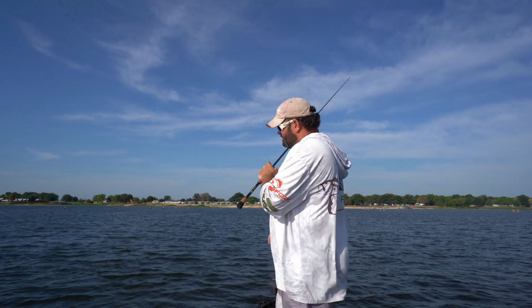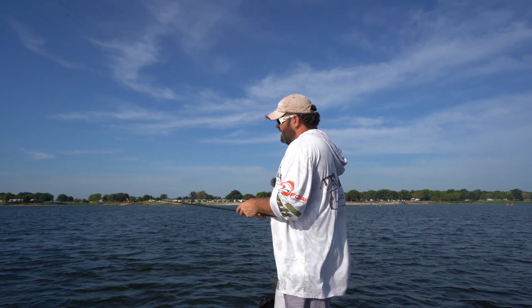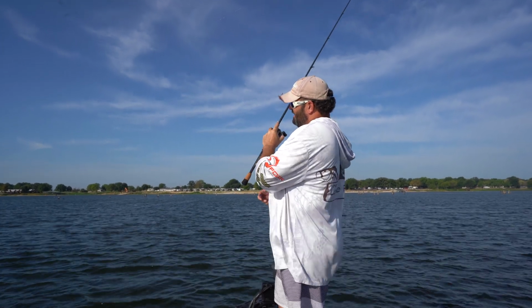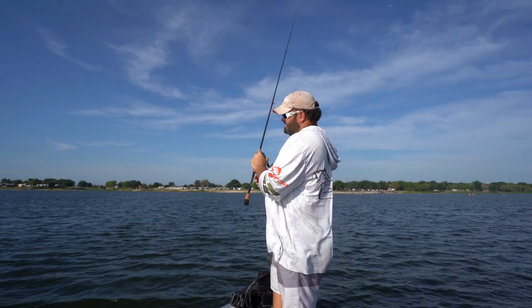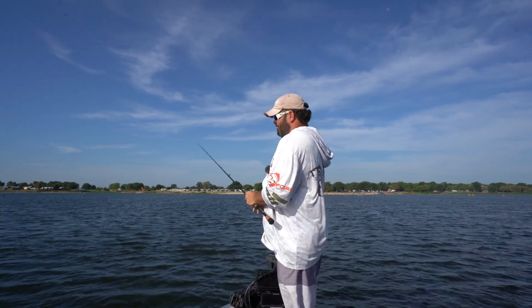You know, on the previous retrieve that I showed you guys, we're swimming that bait up, but we're just lifting, right? I kind of snatched on it there a little bit, but you just want to lift it. It's just kind of a slower swim it up, let it fall.